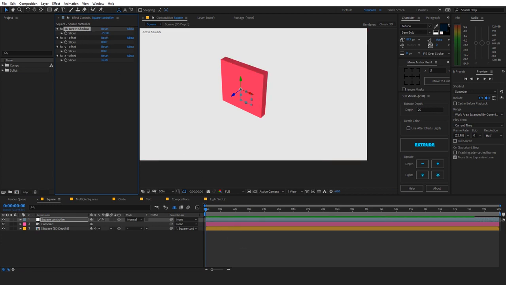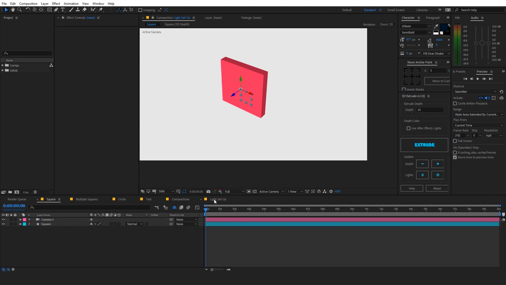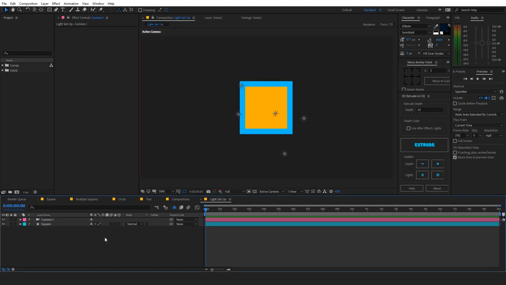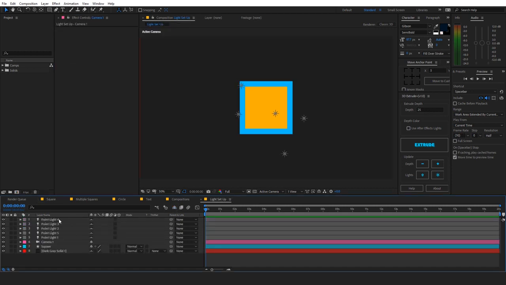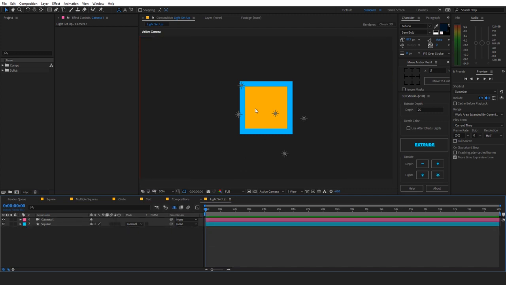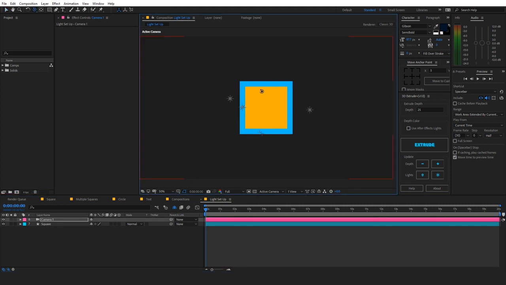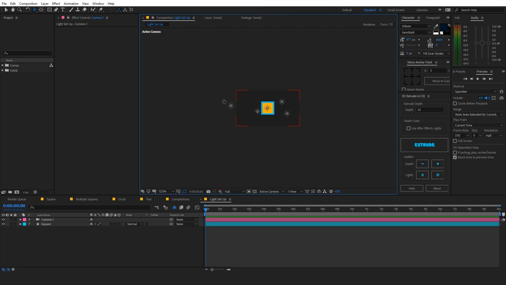And if I want to use After Effects lights, I can do that. In this composition, I have set up these 5 lights, and you can use the After Effects light to interact with the depth color of your object. And to showcase that, let's see all these 5 lights. So there are 4 and there is the 5th one.